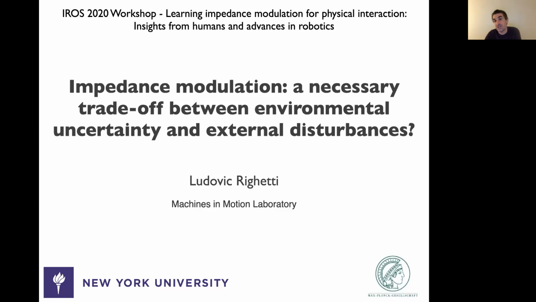My name is Ludovic Righetti, and today I would like to talk to you about impedance modulation and ask the question: is it a necessary trade-off between environmental uncertainty and external disturbances? I'd like to make the case that the way we want to modulate impedance is rooted in the trade-off between trying to reject external disturbances and dealing with the fact that we don't know the environment very well. So what do I mean by that?